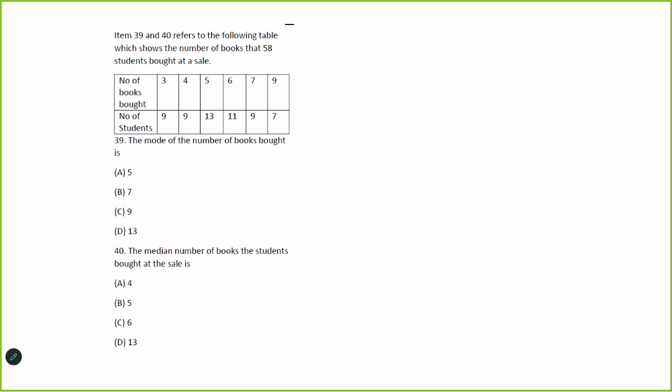Let's look at January 2023. The mode number of students who bought the book. So if we look at, we have 5. The most popular is 13 students, so that's 5. The median number of books, this is 58, so it's 58 plus 1 divided by 2, that's 59 divided by 2. 2 into 5, 2, remainder 1. 2 into 19 is 9, 9 2s are 18, remainder 2.